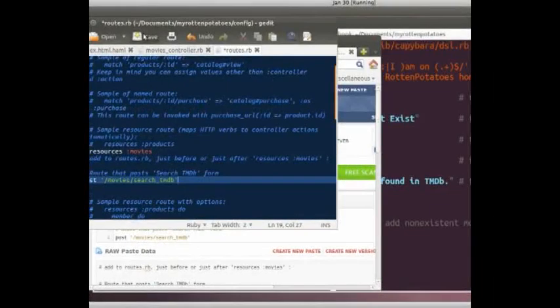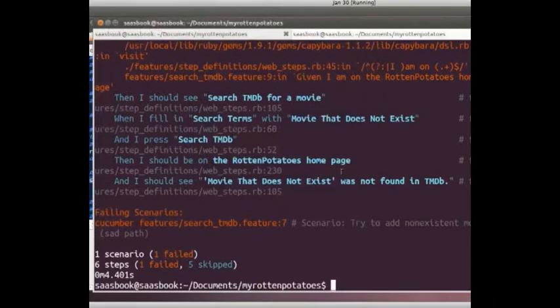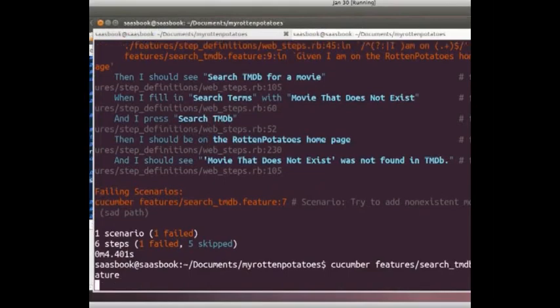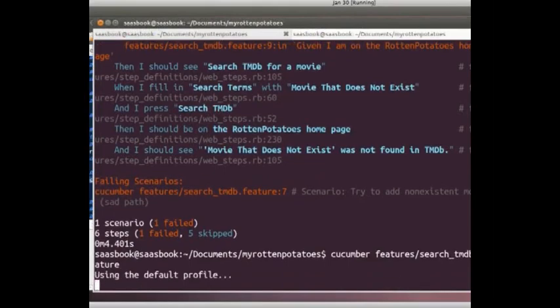So let's save that. And we'll go back and try Cucumber again. This time we've got the view set up. We've tricked the controller to always fail, and we've set up a route. So this should make it possible for the SAD path to pass.